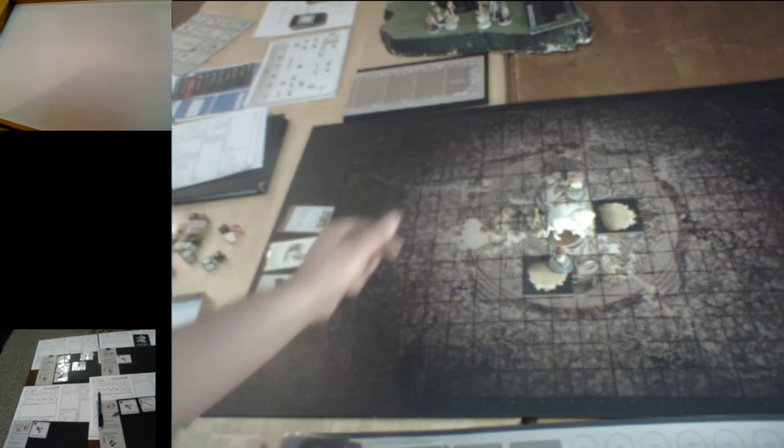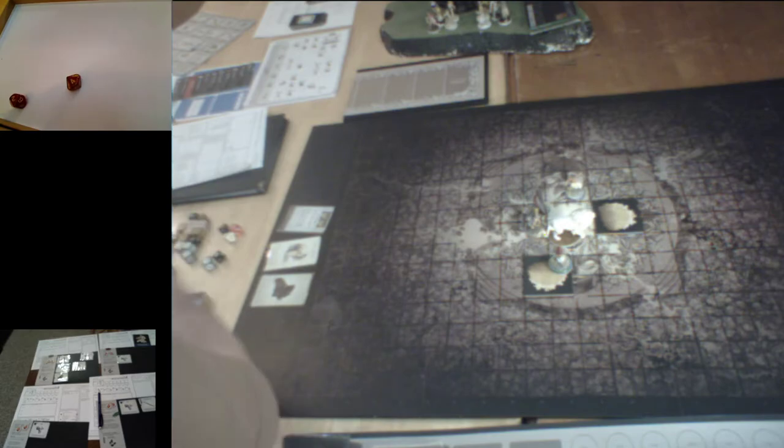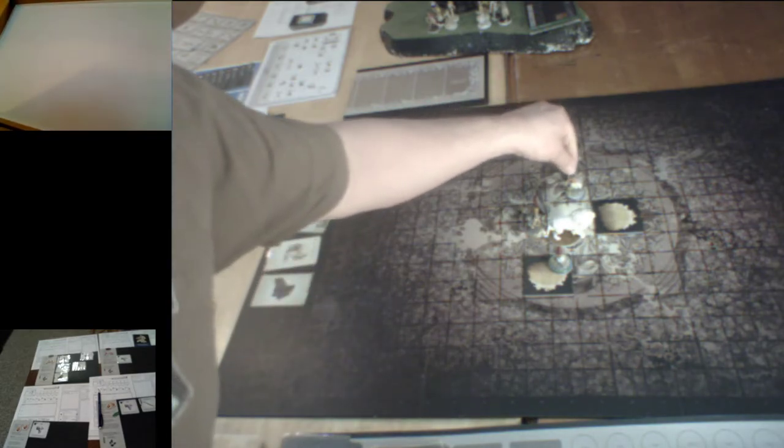Have to walk all around Athena. He'll attack twice with his bone axe. It's a 6+. He's in the rear. It's a 5+. He misses twice. Come on, you've got to hit hard.